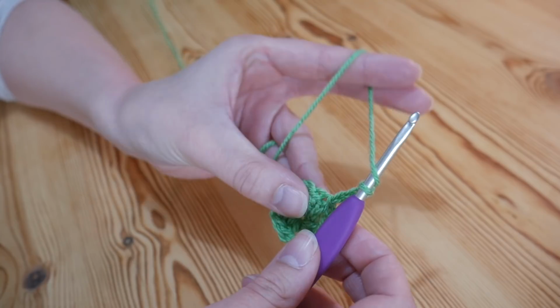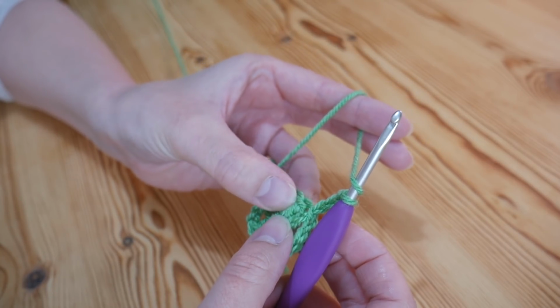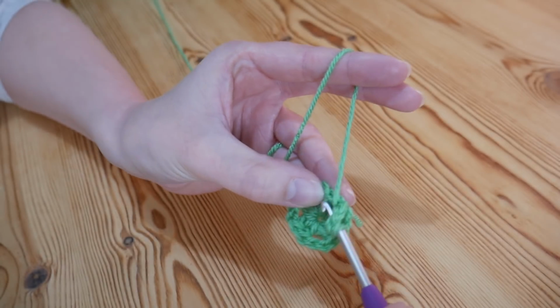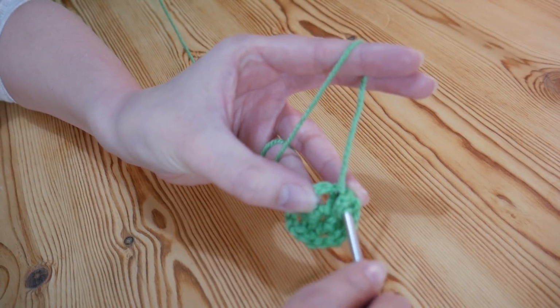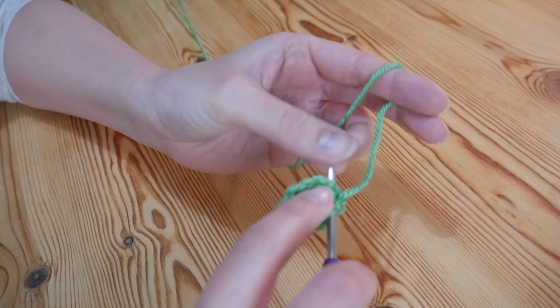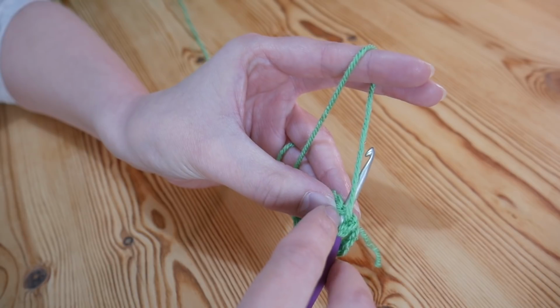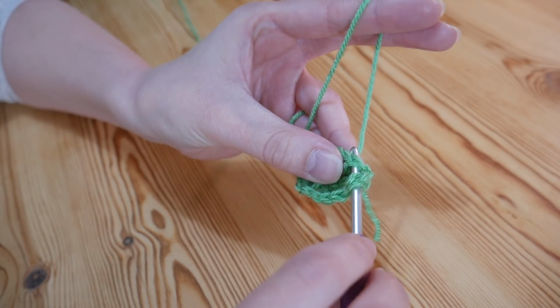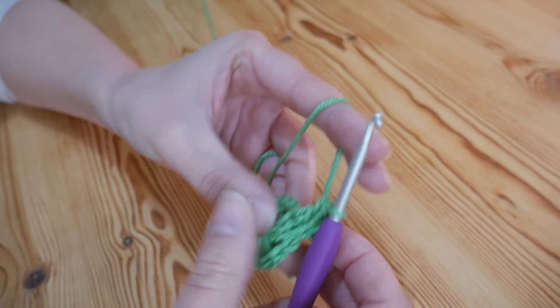So now we need to treble into the top of the next stitch, which is going to be this treble here. So you want to yarn over and insert into the top of that treble. Whenever you do this, make sure that you get the V at the top of the stitch, so make sure you've got the 2 loops from the top of the stitch, and complete your treble.